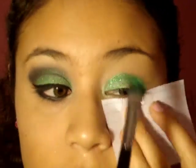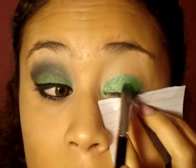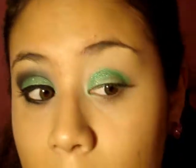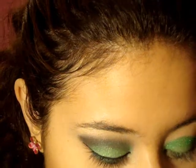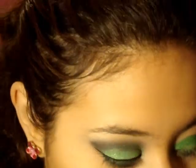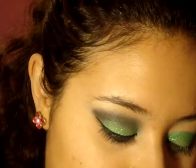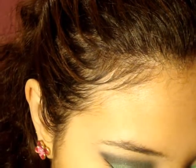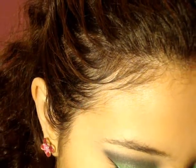I might actually do this look for New Year's Eve when the ball drops. It is hard work. Now, obviously, you want to keep adding a lot, but then the green apple underneath is probably going to rub off with the water. So you're probably going to have to keep adding the green apple little by little as you keep going, depending on how much of the glitter you put on. But yeah, just giving you a heads up.